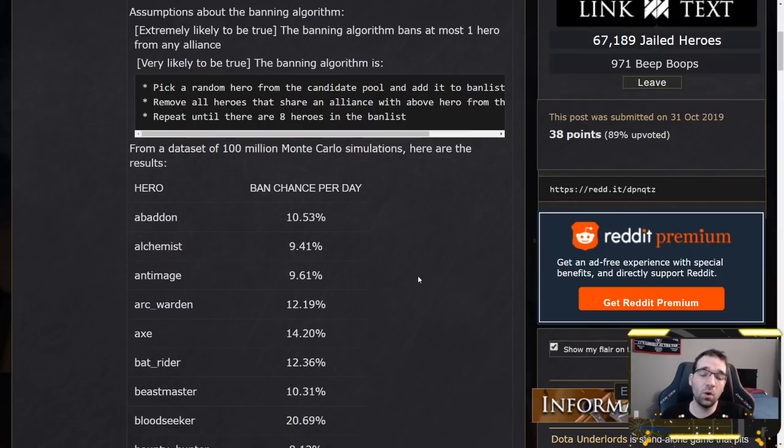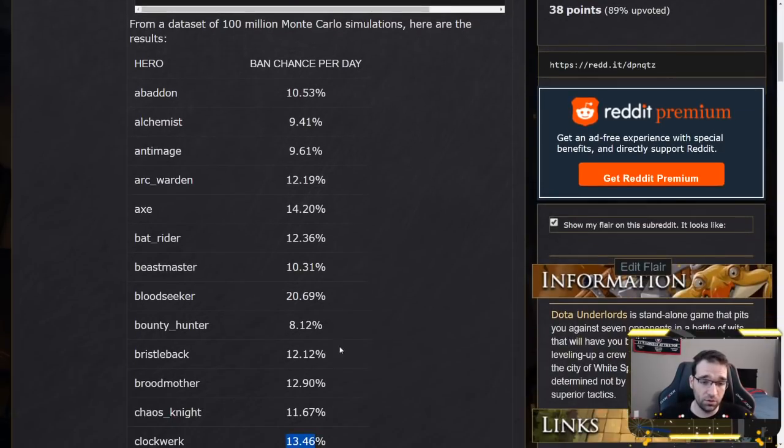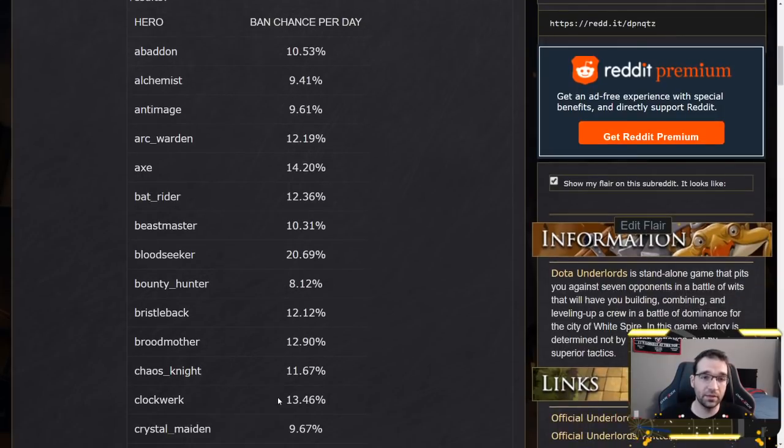It's not, I have to choose a certain unit. It's I cannot play it. I think that would be bad, and I think most people would agree with that. But we see this massive disparity. 4 times as much between Bloodseeker and Lycan, or we see Clockwork being banned at twice the rate of Omniknight, for instance.